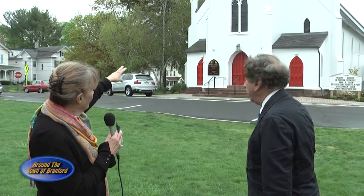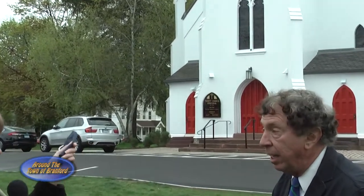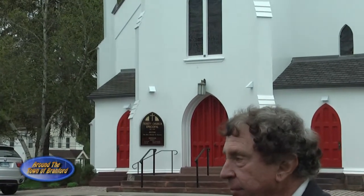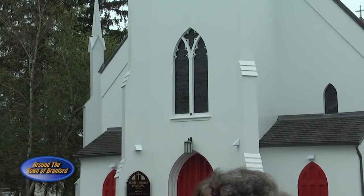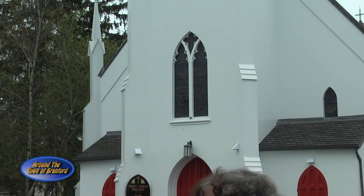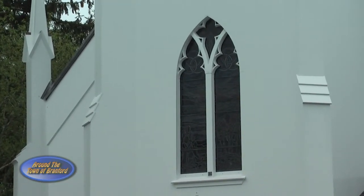Before we go in to talk about the Hannah window, it's not just the Hannah window, it's the Hannah windows. Because it's the two-part over the door, the rose window above it, and then there are two side windows that are all a part of the same artistic design. I see. Oh, great. So we may not see all of it here because, number one, we're not going up in the steeple to see the rose window. I can promise you that. But the other two are in staircases and closets, but they make a beautiful collaborative stained glass moment. Wow, so wonderful. It is wonderful. That's great. No, that really sounds great. It's going to be great to go inside.